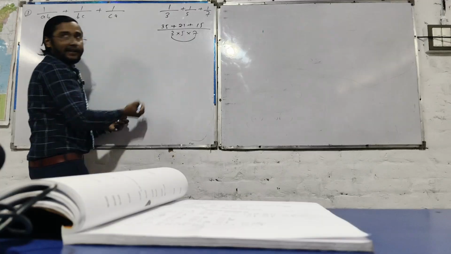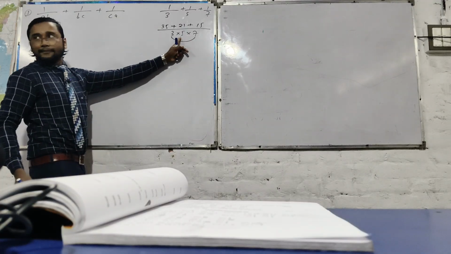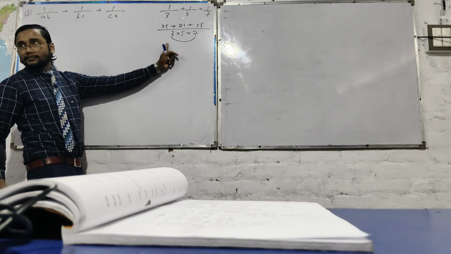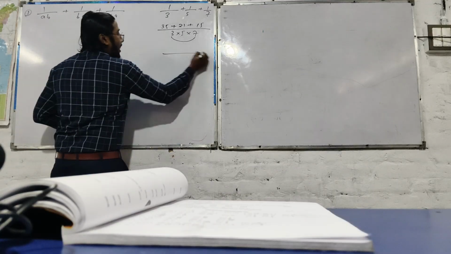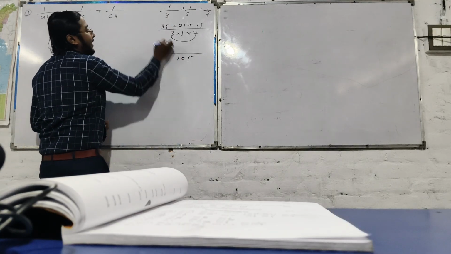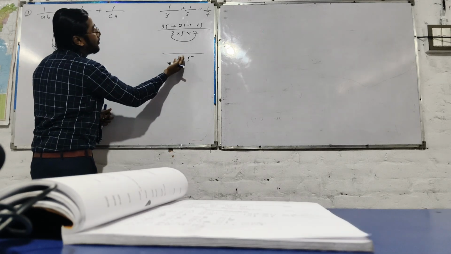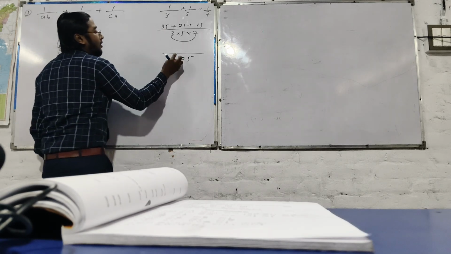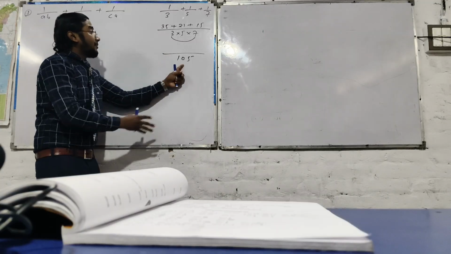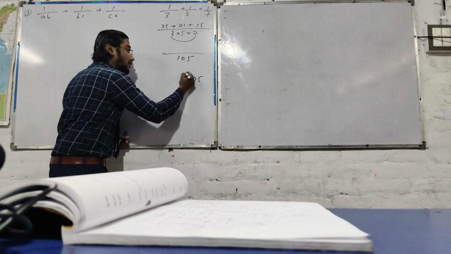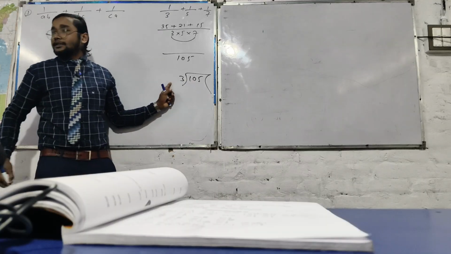If you multiply all these together, 7 5s are 35, multiply 3, what will you get? 105. So, sir, 105 divided by 3, again you will get 35. Am I right here? Yes, sir, you are right. So guys, 105 divided by 3, this time you have to divide it. It means you have to divide by 3 because we don't know in which channel it is going to come.